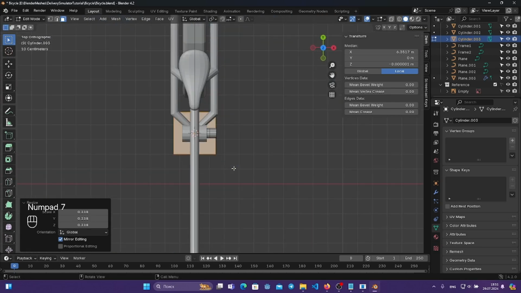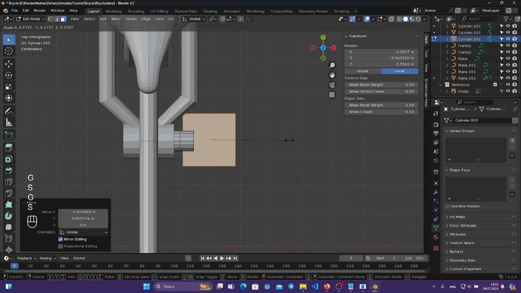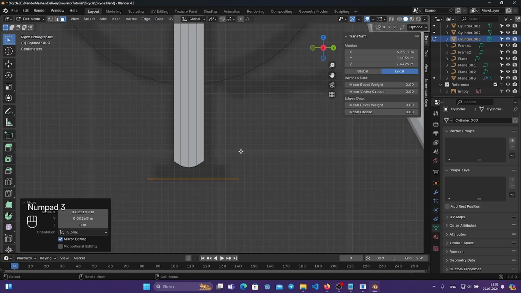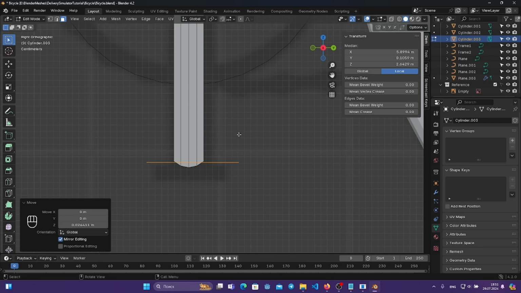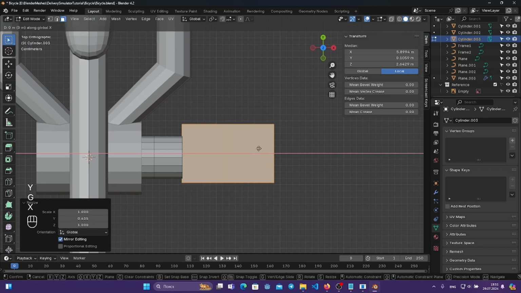Let's look from the top view. Scale it down on the y-axis, move it more to the center.